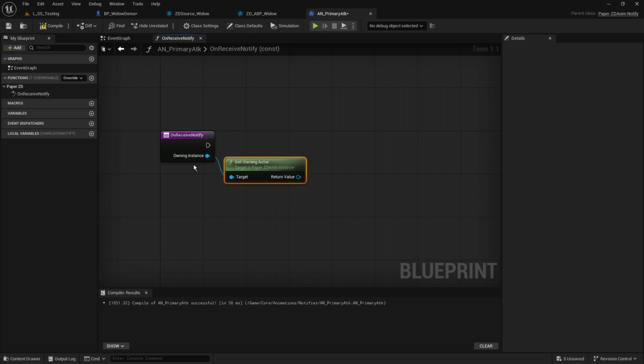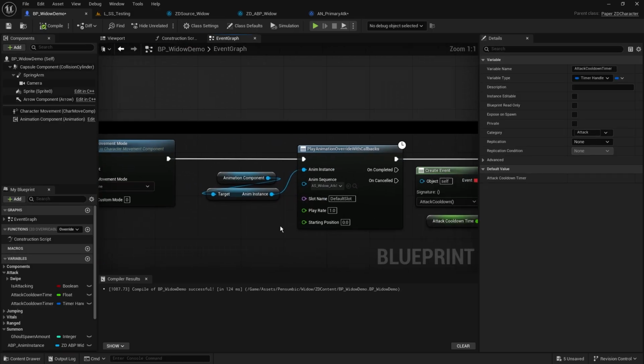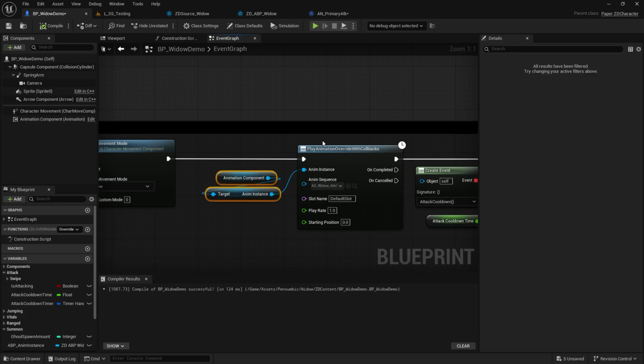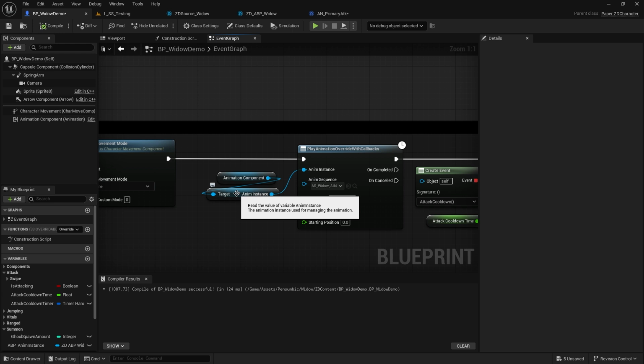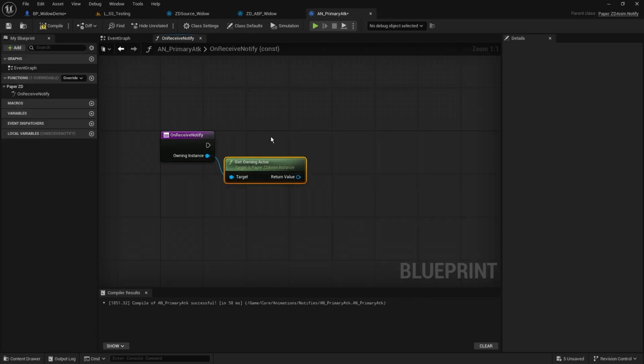Because if we think about this, this paper ZD anim instance is the animation blueprint. This is the opposite of what we do with our characters over here. So where we're saying, let's get the animation component, get the anim instance, and then target down to target the animation, we're going to go the opposite way, and we've got the anim instance, and we're going to get the animation component and the character, the actor that owns that. So this obviously goes into a component. We want the owning actor, so that is going to be our character, the one that runs the animation blueprint.